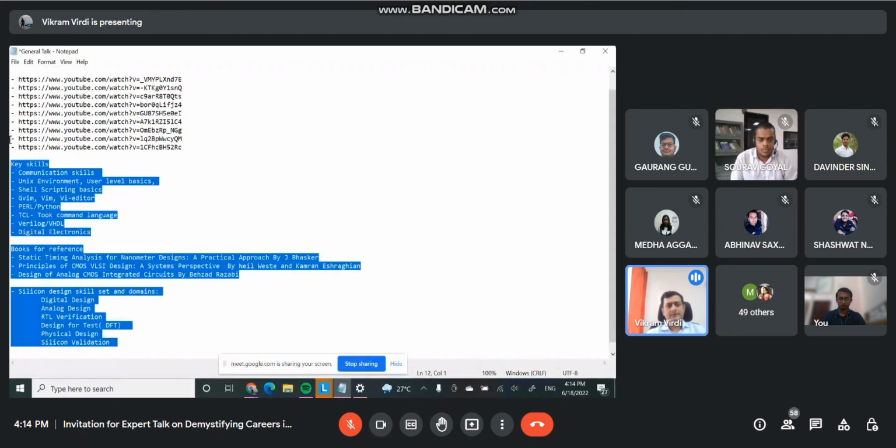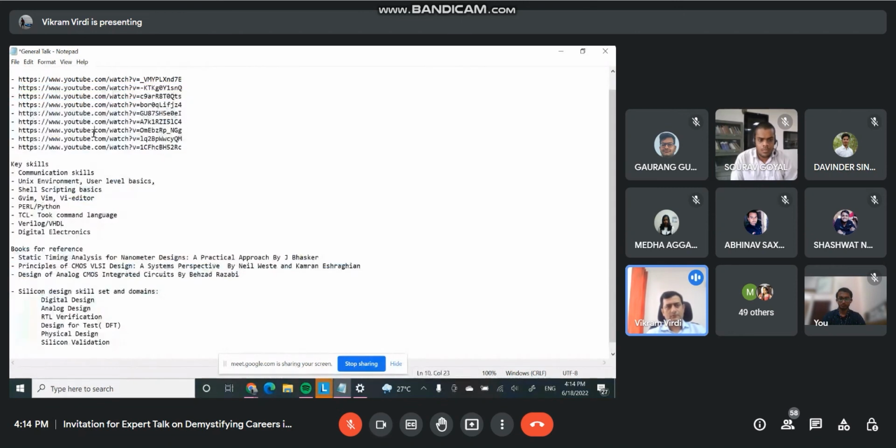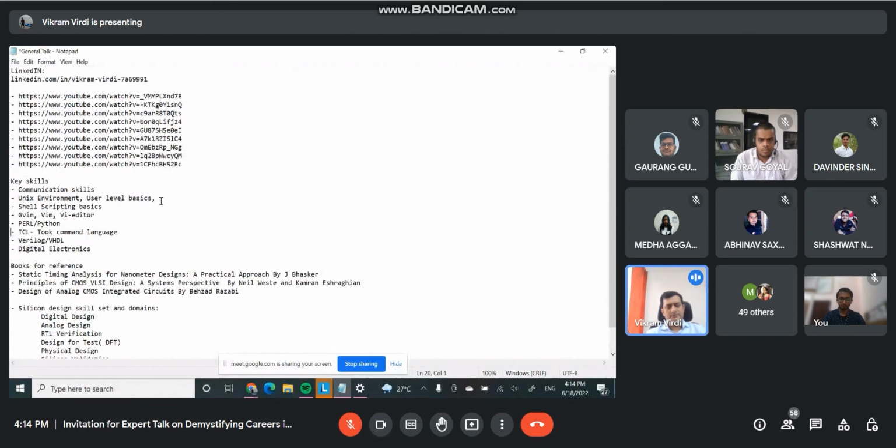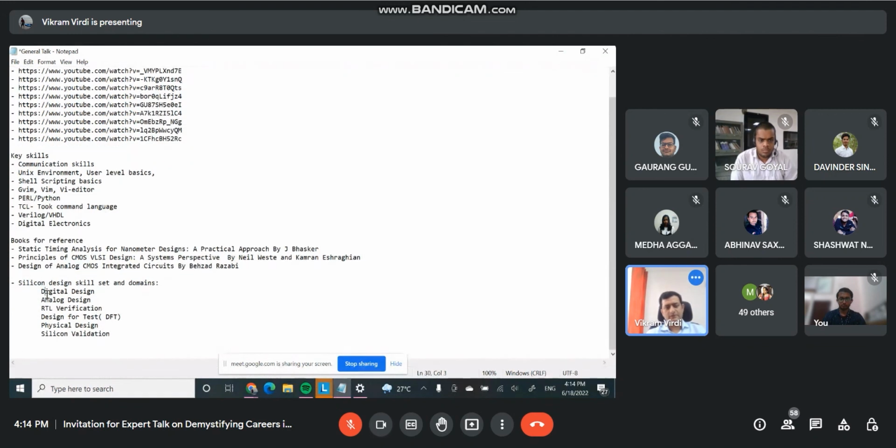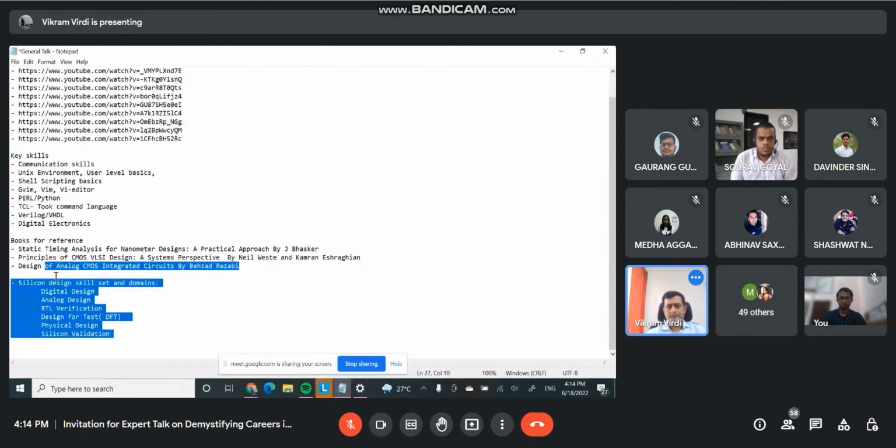So I would send this simple cutout from what I thought would be directional knowledge for you guys. Based on this, if you go finding your answers, you will get direction. If you go searching on blogs for what a digital design engineer is, or what an analog design engineer or an RTL verification engineer would do, you will get a lot of data. It's very difficult to put everything in 1 hour, but try to go through it and see what is more likable for you, and then have a reference to it.